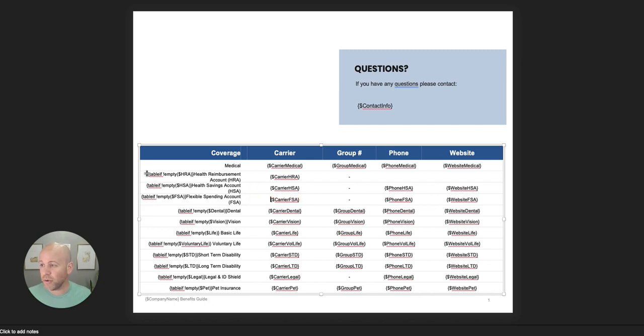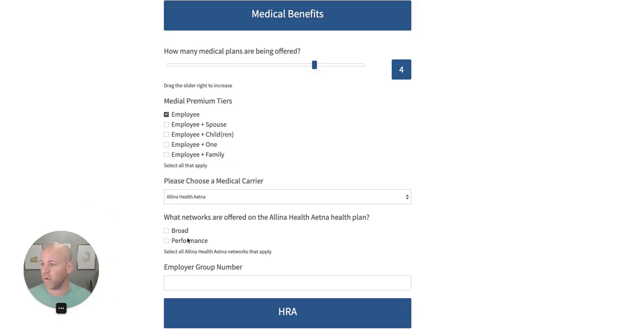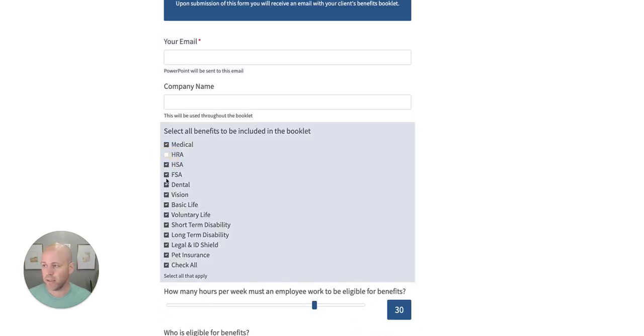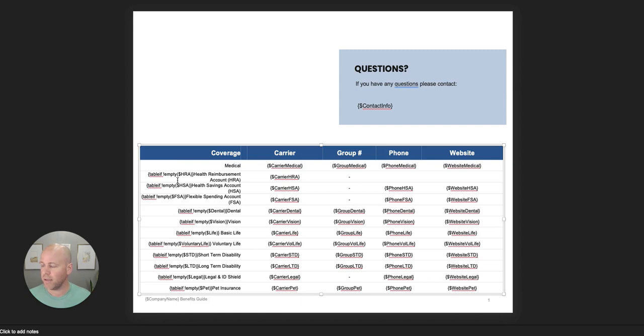So what I'm actually doing is I'm dynamically generating this table, and I'm saying, if you have dental insurance and you want dental insurance to be included in this form, I'll just jump back to this document quick. If you remember all these tick boxes, right? These check boxes. So I want to include the HSA and the FSA and the dental. So I'm including all these things. So then when it gets to my document, I'm saying, if the HSA is there, if it's not empty, then include this row of the table.